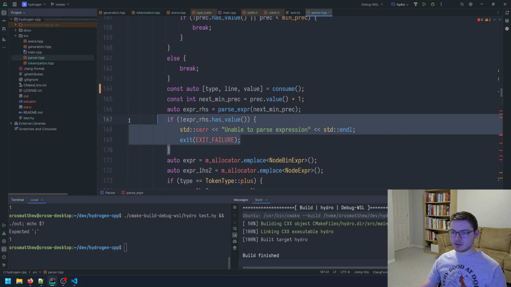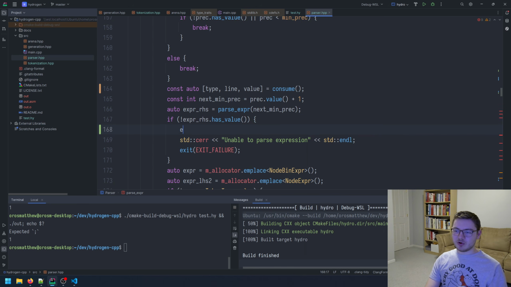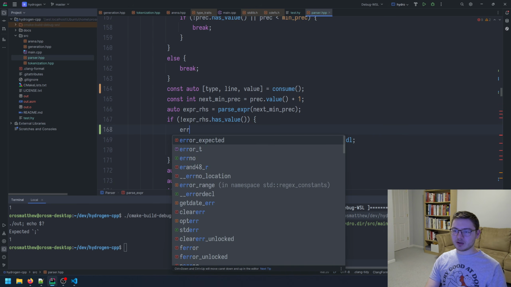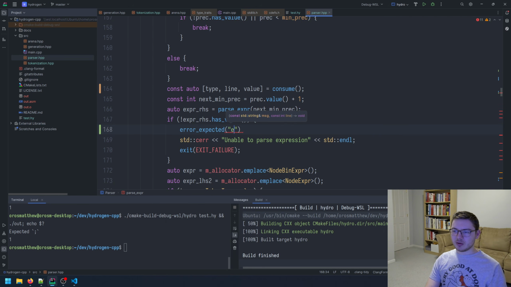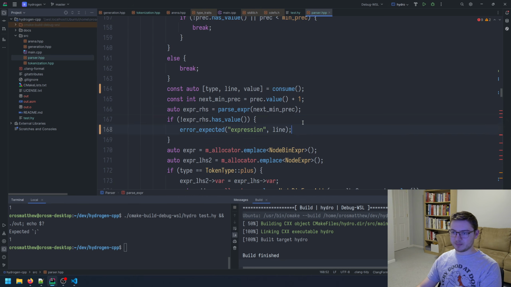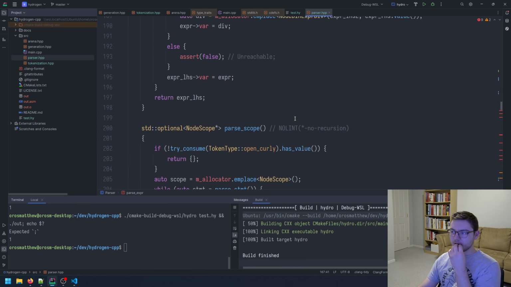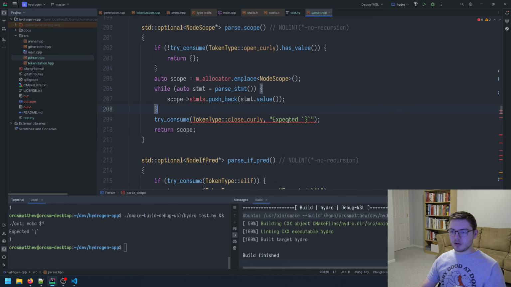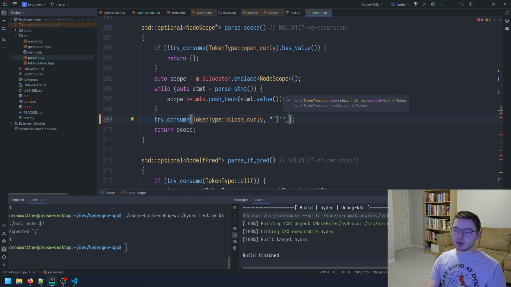Okay. So I guess we do error expected. We expected an expression on line number line. Beautiful. All right, so this is seeming like it's making sense. So try consume this on line number.